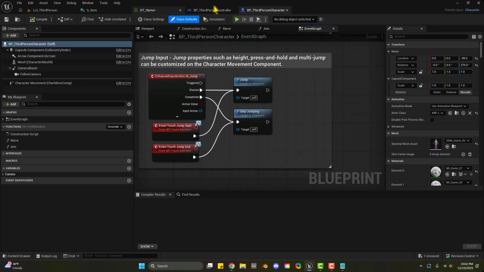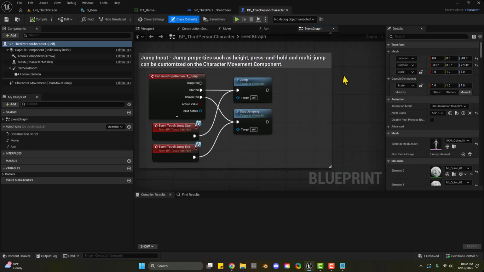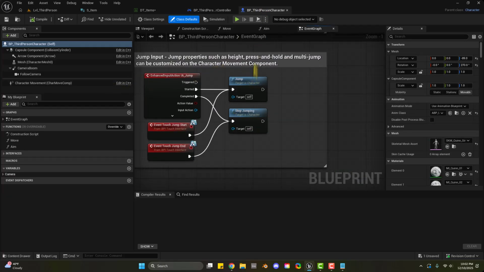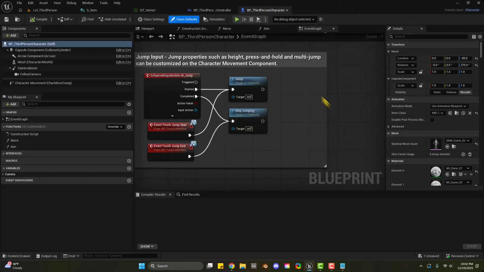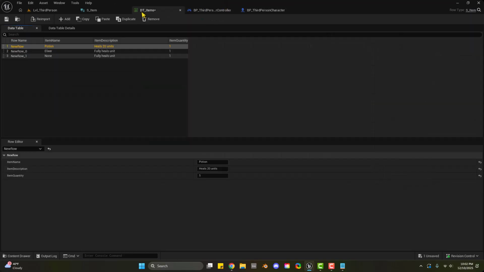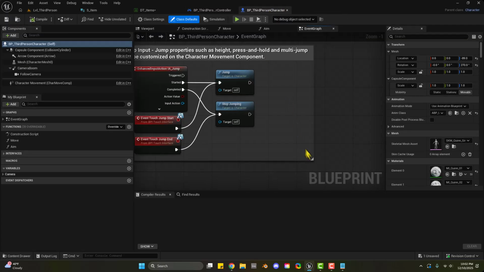But I want to scroll down, and I'm in the character. I think I was just talking about not doing it in the character, but I think it's going to be simple. So every time we jump, we just want to display something here. Let's pretend every time we jump, we're going to get 20 units healed. So in order to do that, I need to call this data table and then do a print string. That's all we're going to do. Keep it as simple as possible. But even then, I might run into some issues.